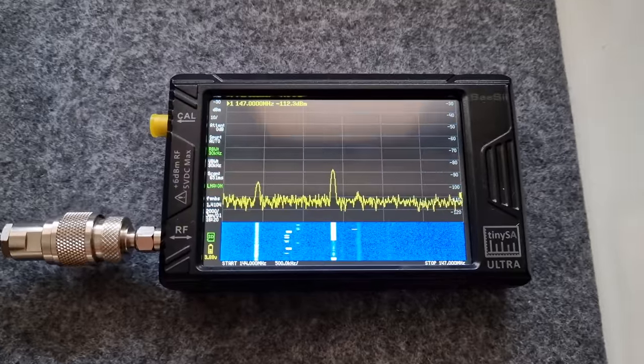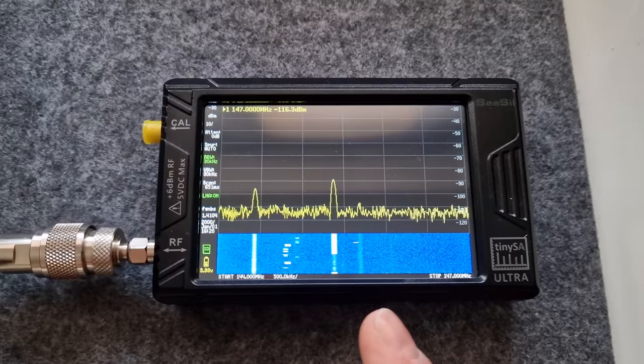Now, obviously, I should give a little disclaimer here. You're not technically allowed to listen to anything that isn't intended for your ears. That goes for the whole radio spectrum. So technically, you're not really supposed to scan and listen. But if you're a radio amateur, this is quite a useful tool, because us radio hams have a fascination with spotting signals that we haven't seen before.